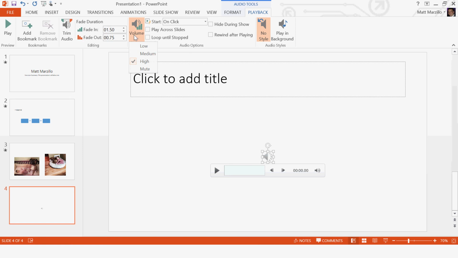You can adjust the volume. You can play it across all slides. You can keep looping until stopped. You can start it automatically, right? So as soon as you get to that slide that contains the audio file, it just starts automatically. Or you may want to wait to click. You're probably not going to want to do it on click. You'll probably want to do it automatically. But you have some fun options here. So definitely play around with this. I'm not going to request it or require it on your homework, and there's a reason for that. But definitely play around and have some fun with it. It's a pretty fun little tool that Microsoft PowerPoint has.